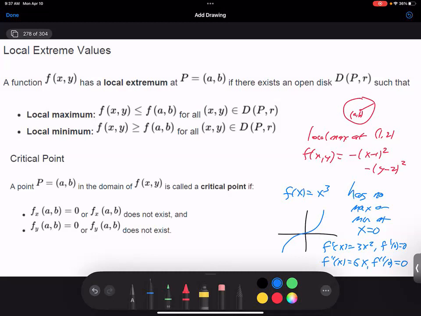Well, we have the first derivative test from calculus, where if the first derivative is negative on one side and positive on the other, that means it's coming down and coming up, we must have a minimum. Similarly, if it's positive on one side and then negative on the other, it's increasing then decreasing, we have a maximum. So we do have the first derivative test that requires us to understand the sign of the first derivative in a small neighborhood of the critical point.